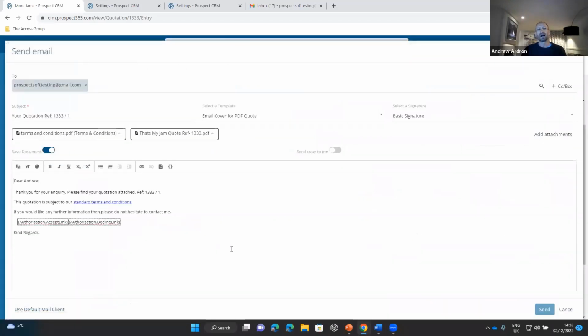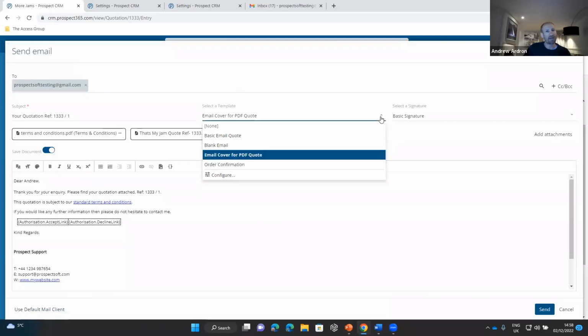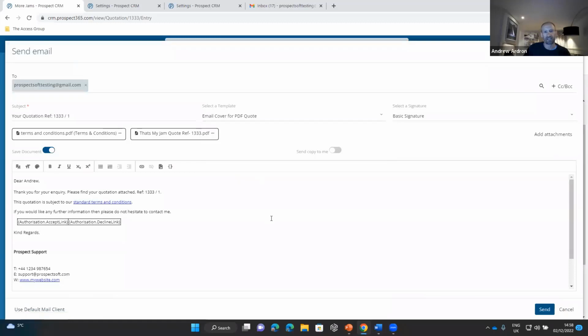So this has automatically taken me straight to an email template. I could choose a different email if I actually want to send a different email, but it's taken me straight to this template. And this template pretty much is my favorite configuration. A plain text email works really well in all browsers, works really well on a phone, doesn't cause issues with images being missing and things like that, but obviously doesn't look super pretty either.